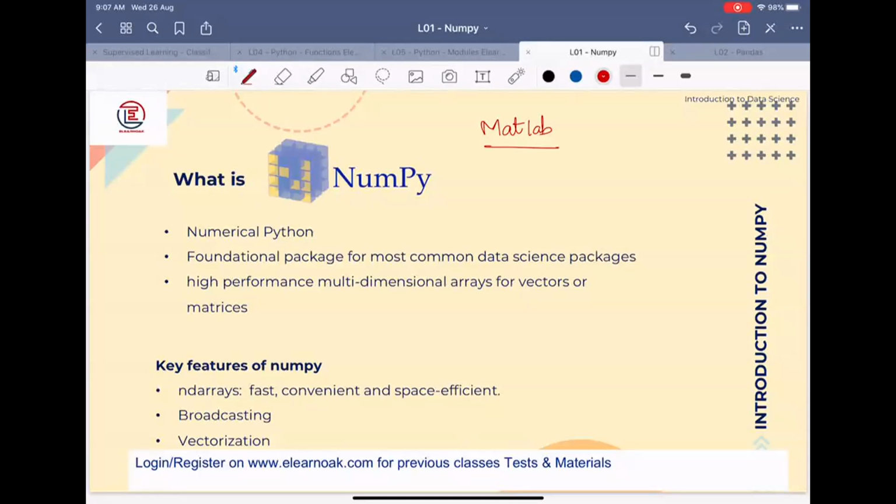And when you move towards NumPy, it becomes further similar. NumPy uses multi-dimensional arrays of vectors and matrices, and similarly MATLAB also uses a lot of matrices and vectors for its calculations. So if you are close to these two terms, you should find it very easy to use NumPy as well.